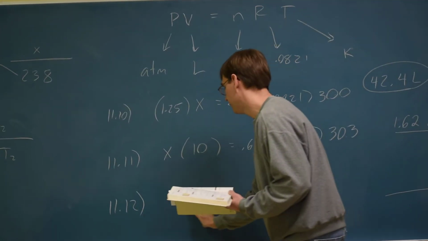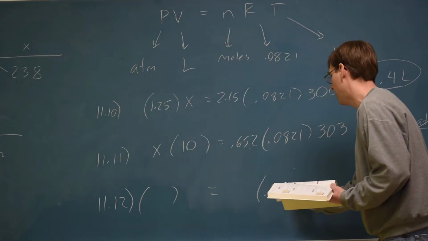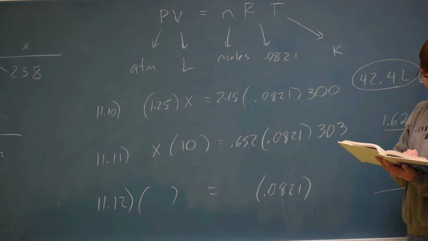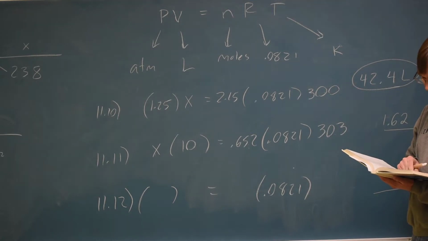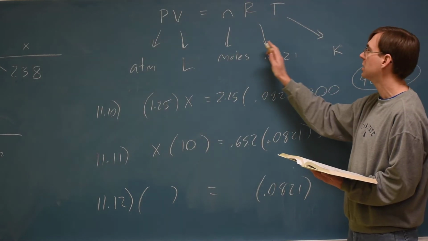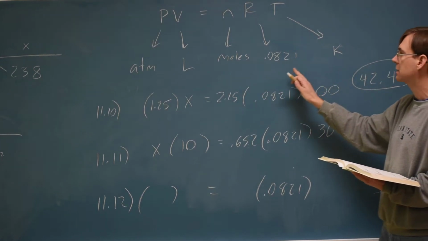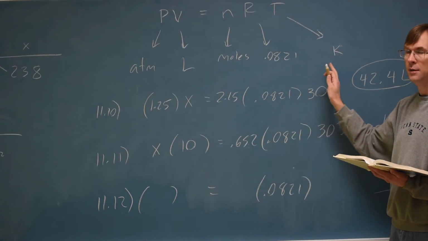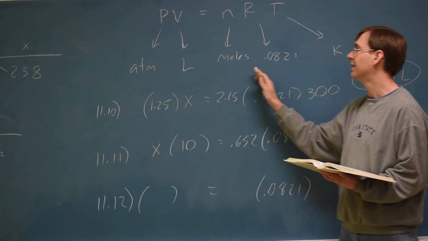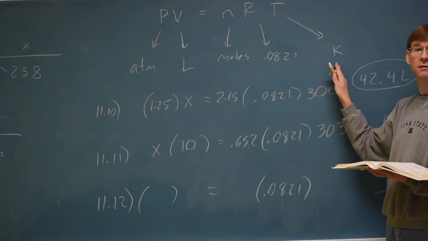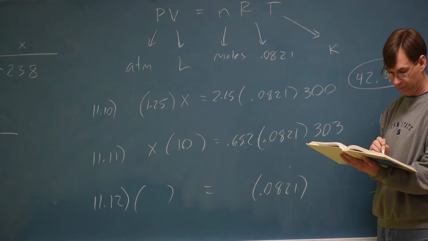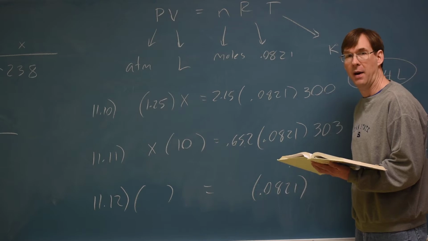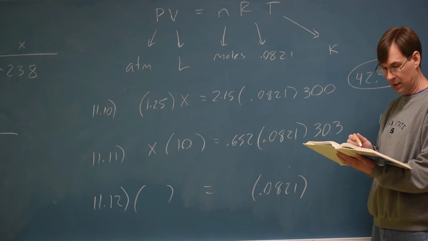Third example, same kind of thing. I'm going to blindly fill in the 0821 right off the get-go. It says find the number of grams. So that's going to be problematic. We have no position in this equation that can directly get us grams. The wise chemistry student knows which one of these can best get us grams, but the unwise chemistry student, it will reveal itself if you don't know what to do with that yet. So I'll just leave that right now and we'll get that in the fullness of time. But we are going to have to do a dimensional analysis in a second, but I'm not going to set that up yet because that's to be determined.